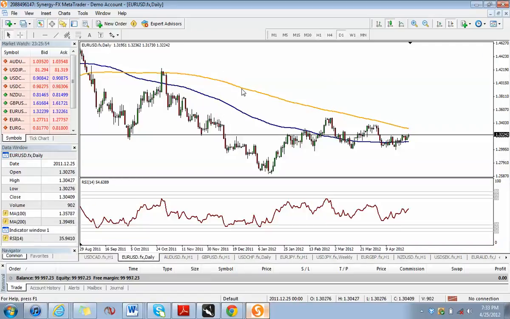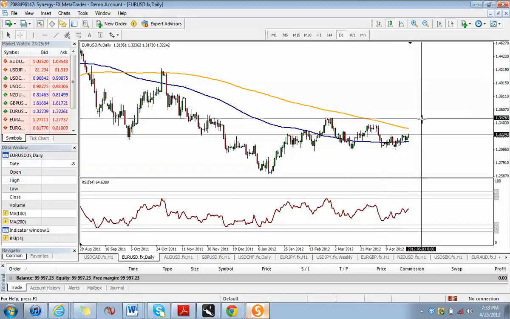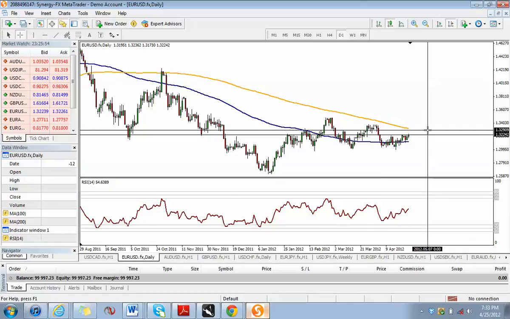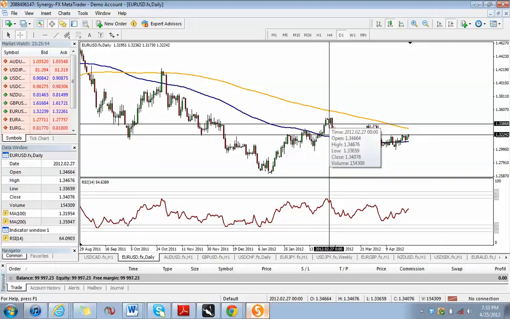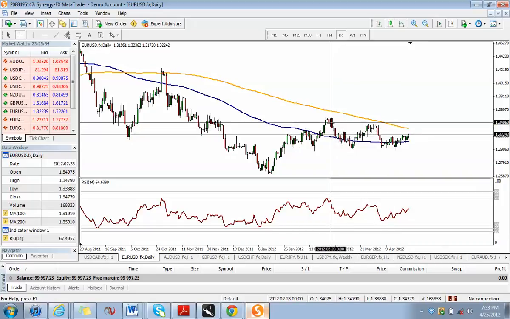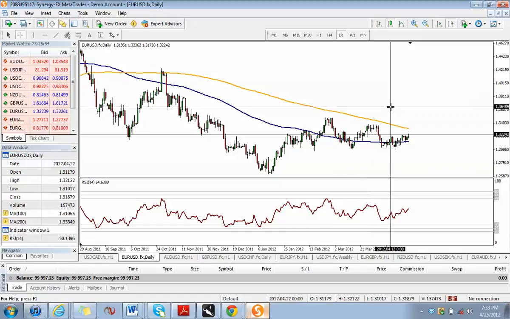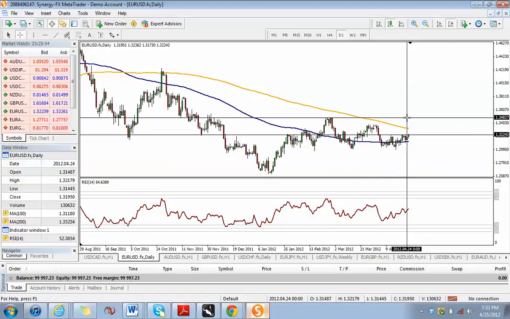I've been saying for a little while that it is possible that we could reach the 200-day moving average for the euro. I am bearish this pair, and I will remain that way until possibly we break the highs here. Close of this bar is 1.34779. If we do start to break that, then I think possibly euro buying may be predominant in this market right now. But for now, I will stay bearish on this pair.